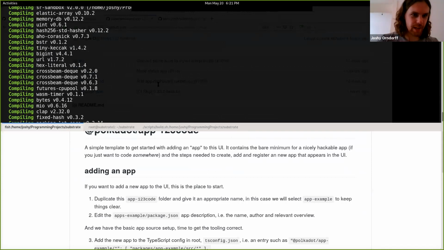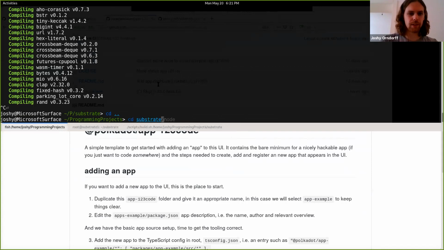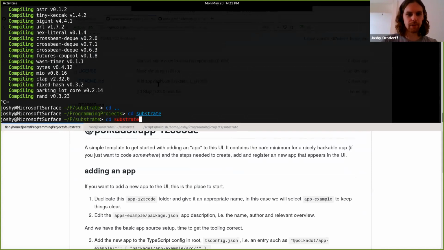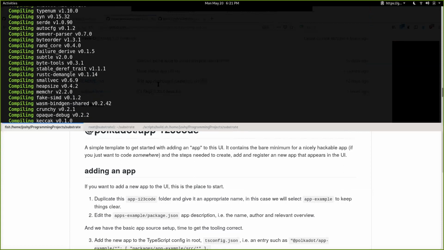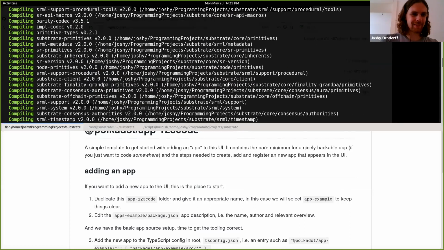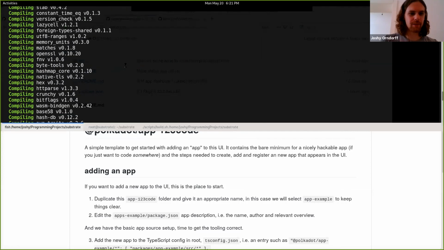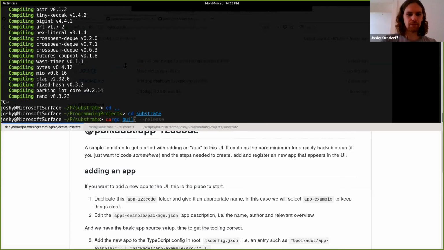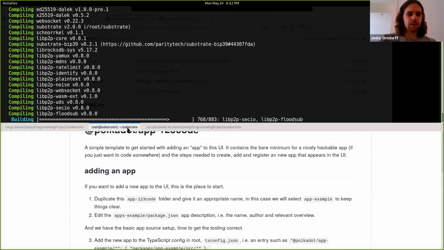So in this terminal I'm showing now, I think I just finished building the node template. And so, oh no, wait, what did I just finish building? Maybe the whole node. Let's just see. I'm simultaneously learning a new shell that I'm not as familiar with. Oh yeah, that was build. Okay, so that did all the WASM stuff. So then I can cargo build release, and that'll build the native one. And up here on the cloud, I'm building the WASM still.